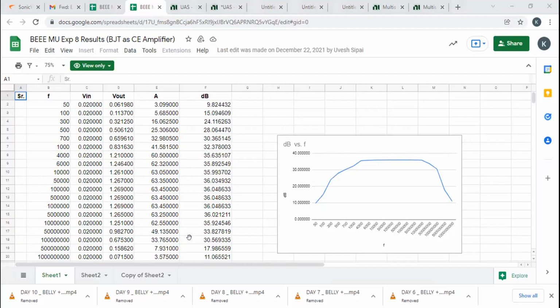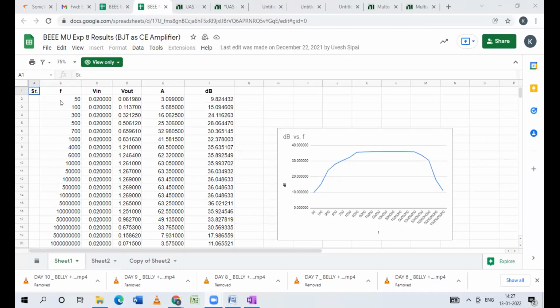For your reference, I have taken different frequencies. Are you able to see these experiment results? Yes or no? Give a reply in the chat box. Here you can see I have taken frequencies 50, 100, 300, 500, 700 like this.